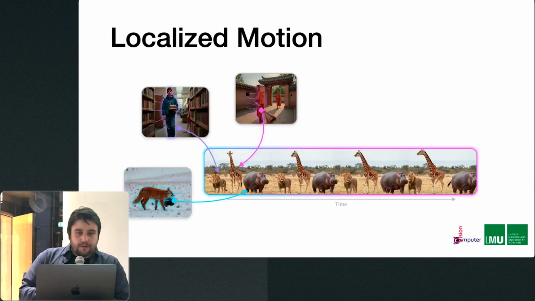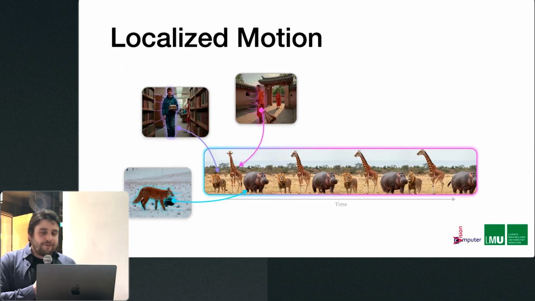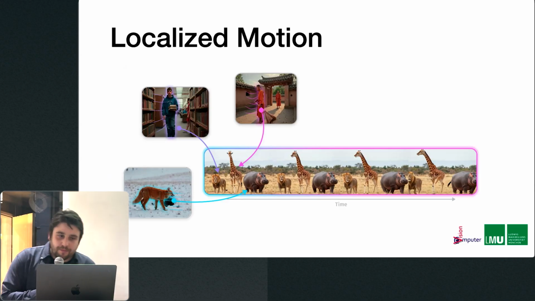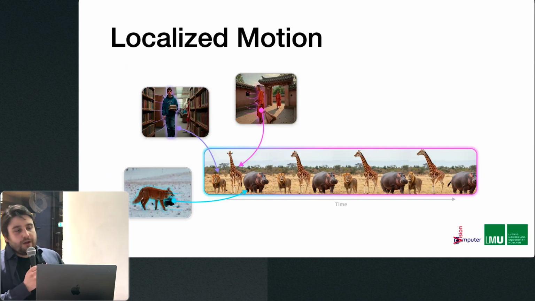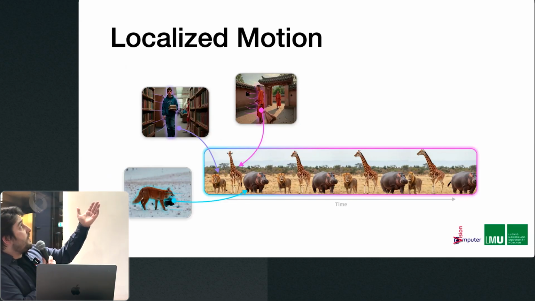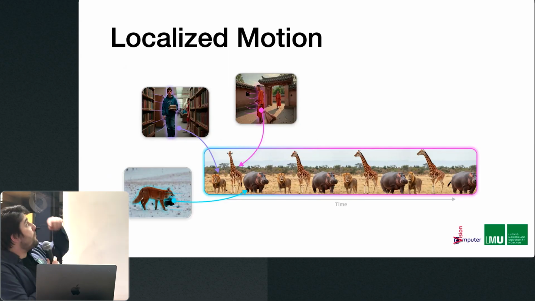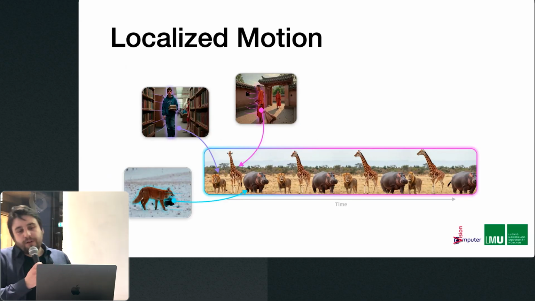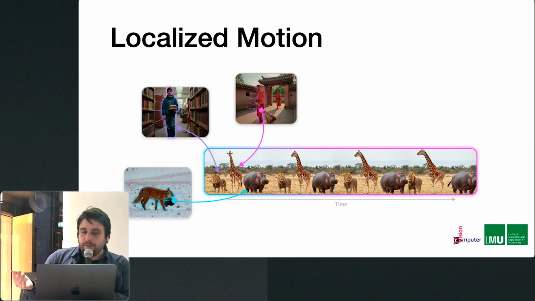And for that, unfortunately, everything from now on, because I'm a junior PhD, this is my only paper, is unfinished work, so I unfortunately can't go into detail. But we are also working on localizing these motion representations. So you can imagine maybe you have a target image with different animals, like you can see here, and you would like to use the motion of this video and attach it to that animal, and so on. So this could be a much more powerful paradigm.